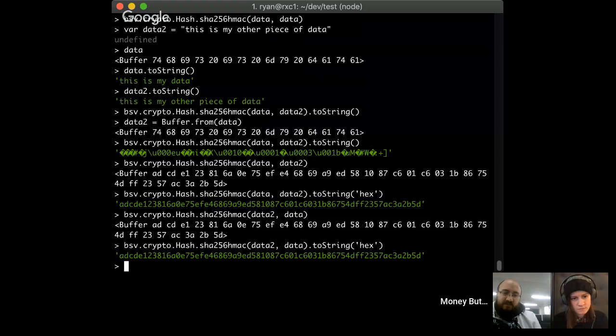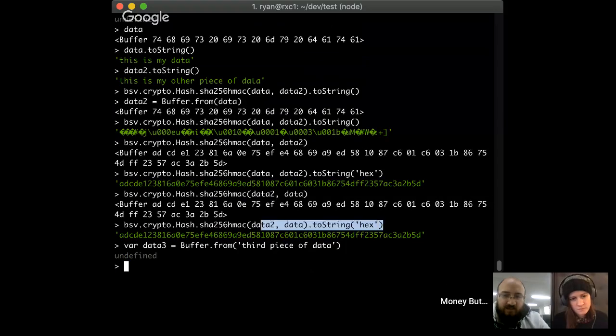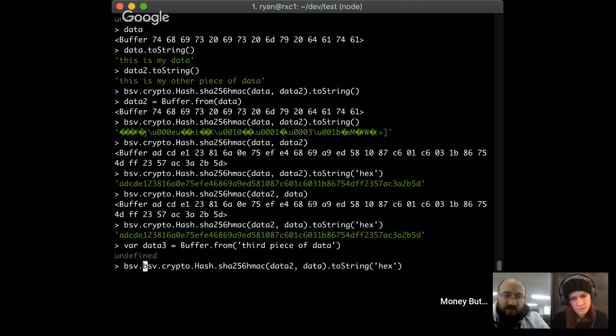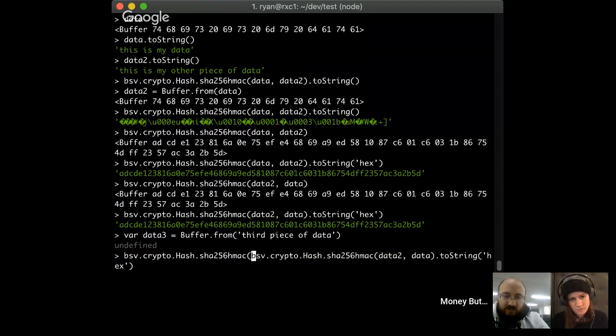However, if you do want to do 3 pieces of data, which I'll just do as a proof of concept here, let's say Buffer.from, third piece of data, I can do a series of HMACs where I HMAC the thing that I already had there, and then I add the other one in: hash.sha256HMAC of my new data with the HMAC of the other pieces of data.